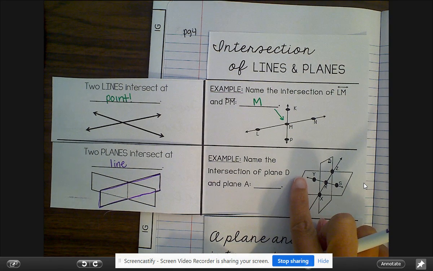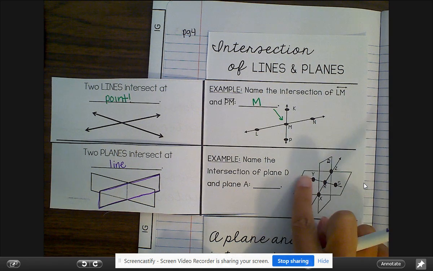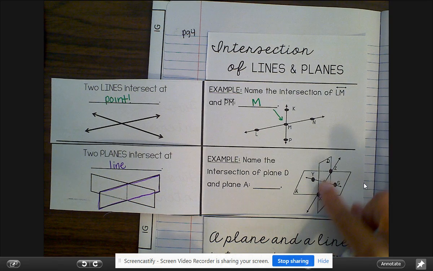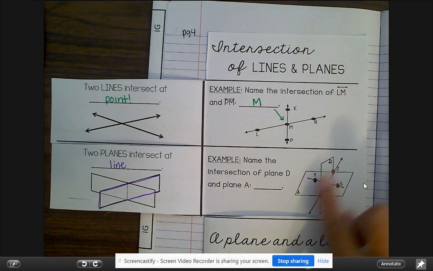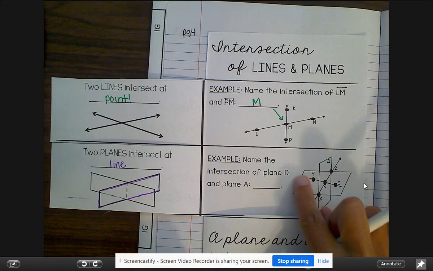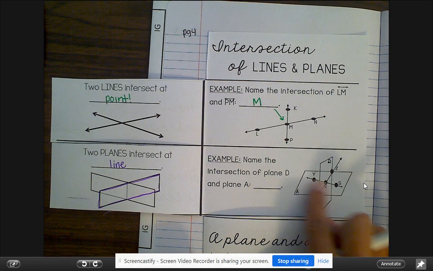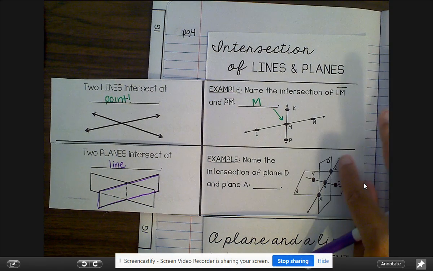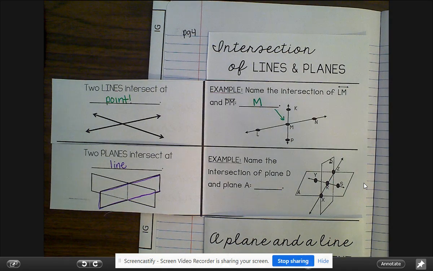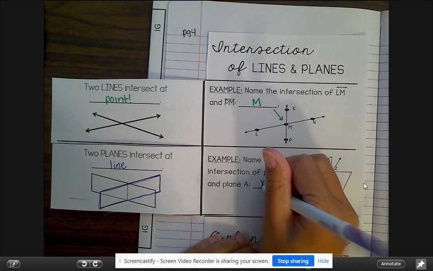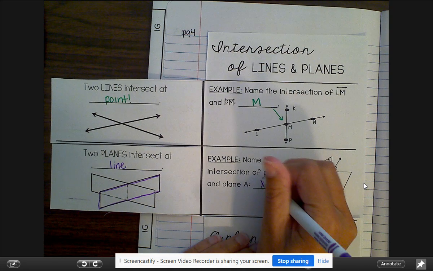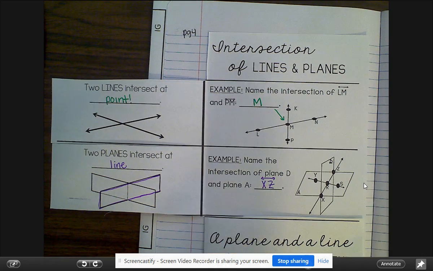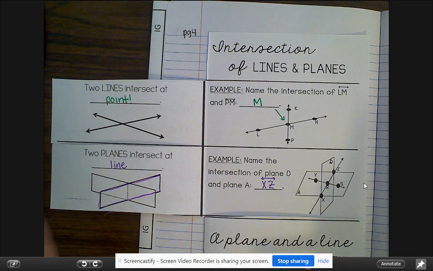Now, I only see two lines. I see this line here, YS, and I see this line here, XZ. And that is the one that is on both, because YS, it kind of goes through A, or it kind of goes through D, but not all of D. It just like touches through D at R. This is going all along where those two planes are meeting each other. So they are crossing at line XZ. Now I could also call that line XR or RZ. It doesn't have to be the endpoints. It just has to be any of the points on the line.